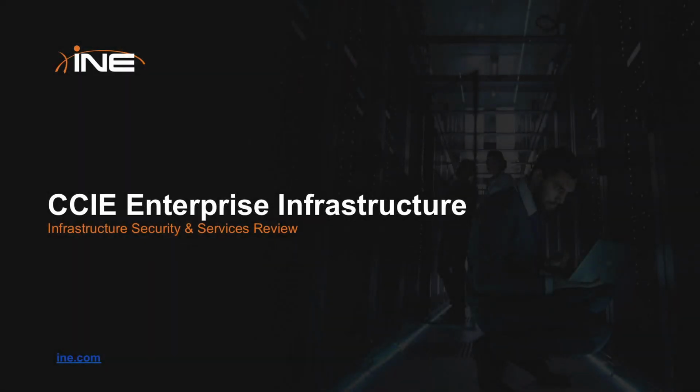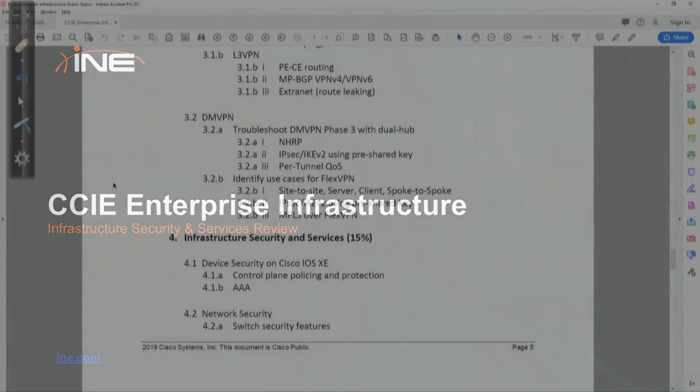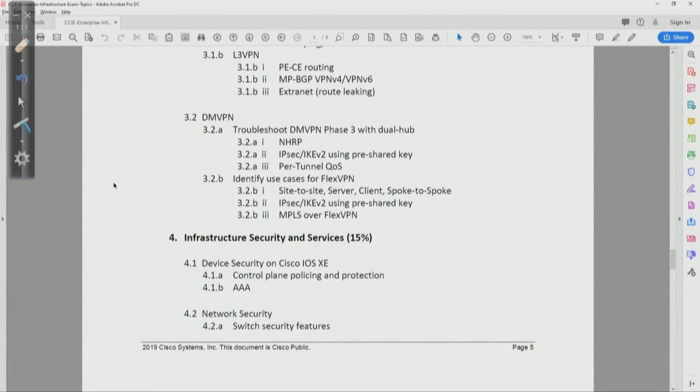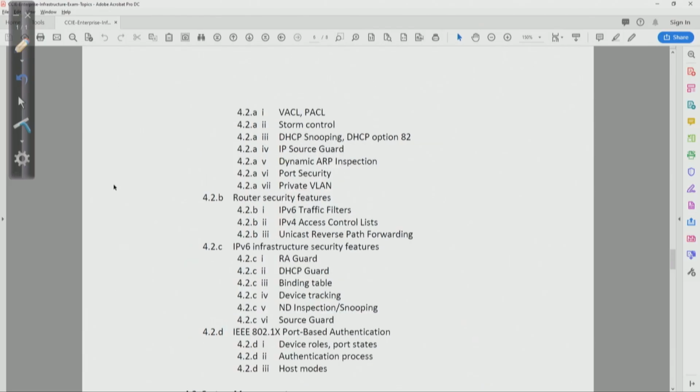Okay, next we start to get into more miscellaneous topics: infrastructure, security, and services. We will be covering these, but these are going to be kind of minor points that you can just know where it's located in the documentation. Then in the exam, if you were tested on these, make sure you bring up those documentation pages, and then you can follow along with the examples.